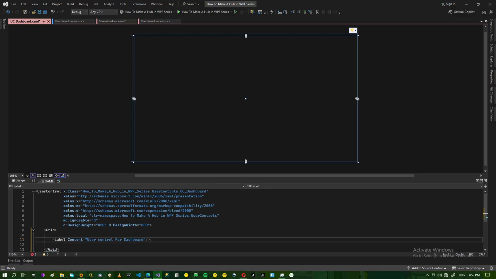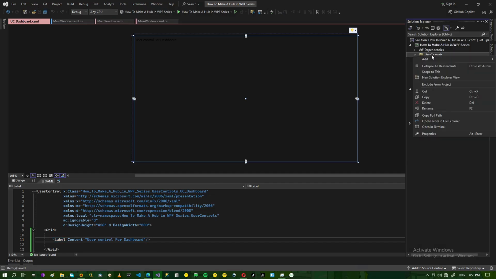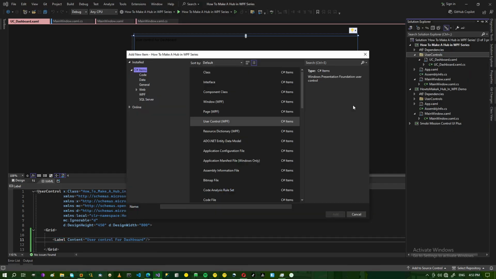So we'll close that off. Then we come to the solution, then we come to the user controls folder again. Then we'll add another user control, UC underscore USERS, user control users.